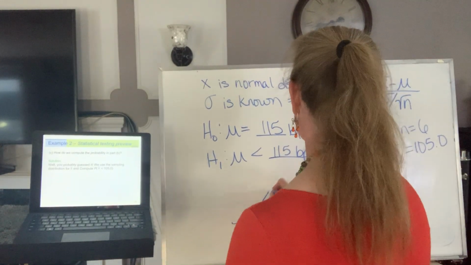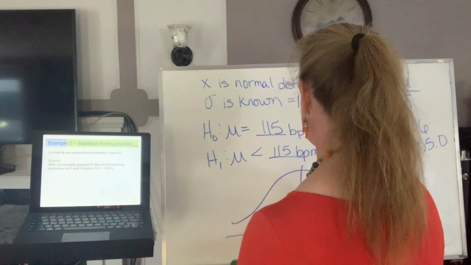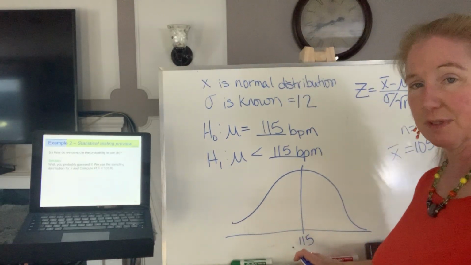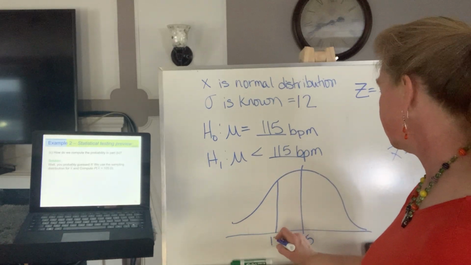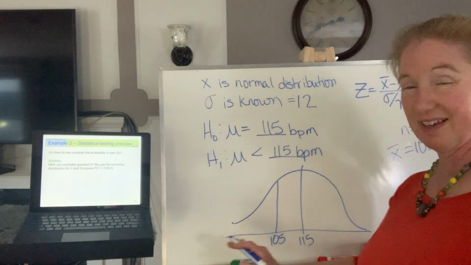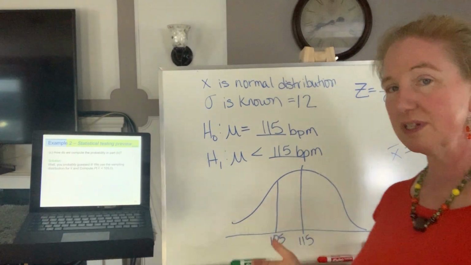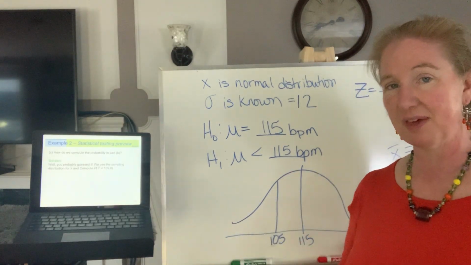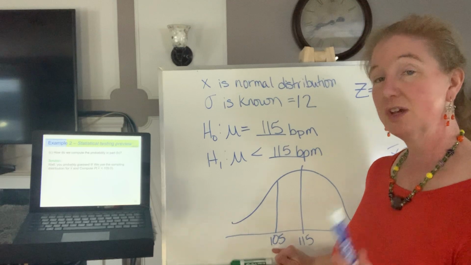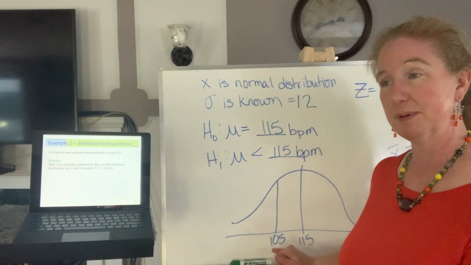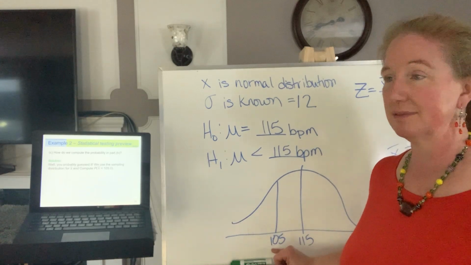I'm going to draw a normal distribution. So we know that mu is 115. Okay, that was my mu, 115. And really, Rosie is down here at 105. So it kind of looks like things are slowing down. What we're testing, because we talked about this as hypothesis testing, is what is the chance that this sample tells me what's really going on versus the chance that it's a fluky sample? Fluky, like I took the sample and it just didn't really tell me what was going on. We all know that can happen.